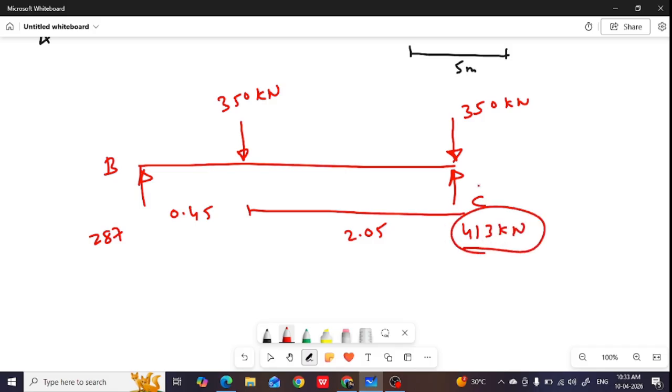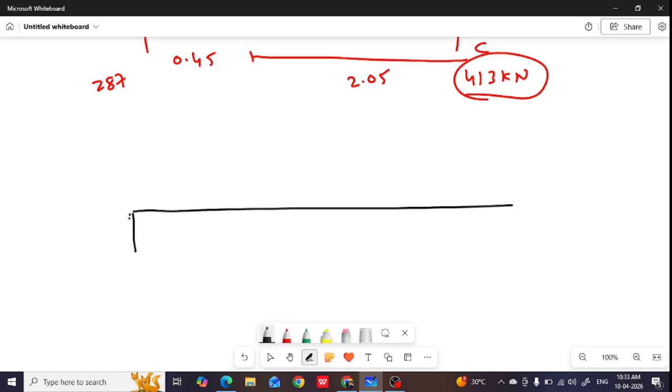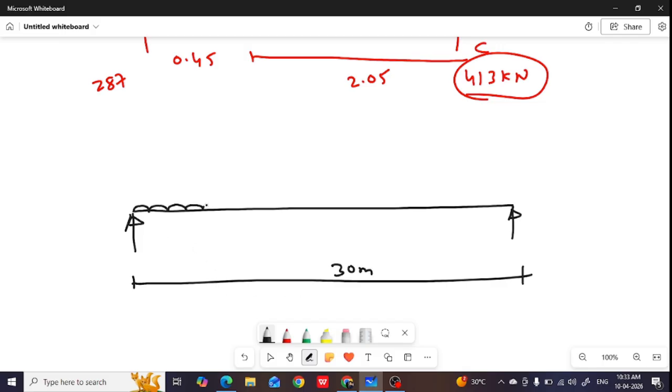Okay, and the maximum reaction that you are getting is on girder C. So we need to analyze girder C. Girder C is the critical girder. Okay. So I will draw girder C, and this is 30 meter. So how have we put the load? We have to put the load so that it should touch the support, so that we will be getting the maximum shear. The head of the UDL should touch the support.